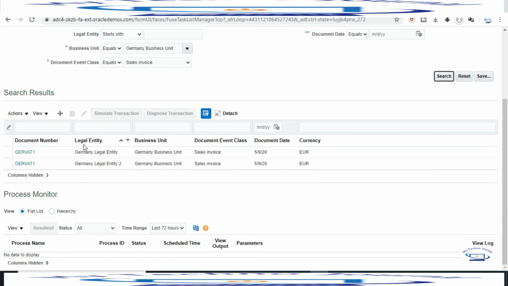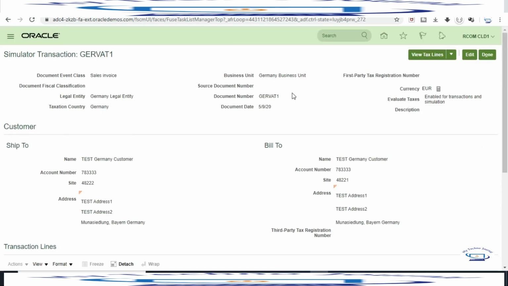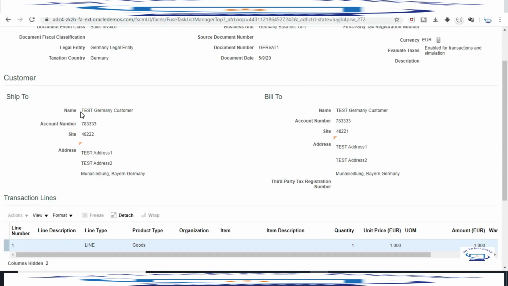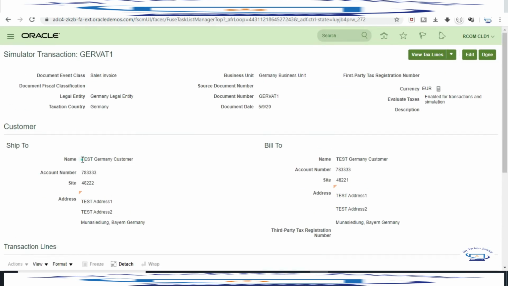So this invoice, all the attributes are fine. Okay, so it's a Germany customer, so we have to change the customer to an intra-community customer, for which we have set the status as non-registered.